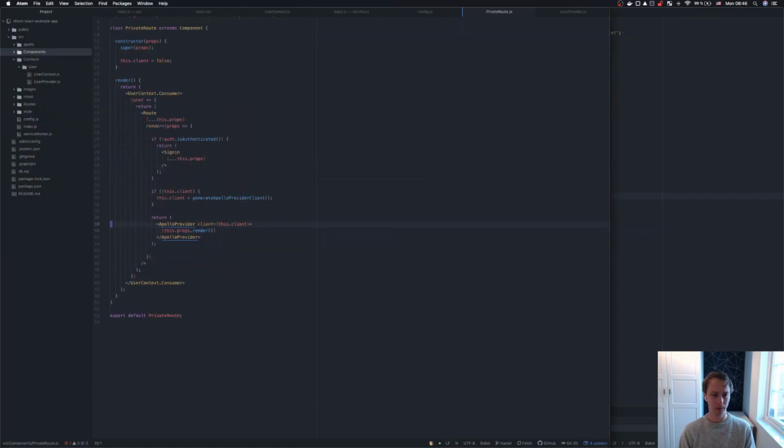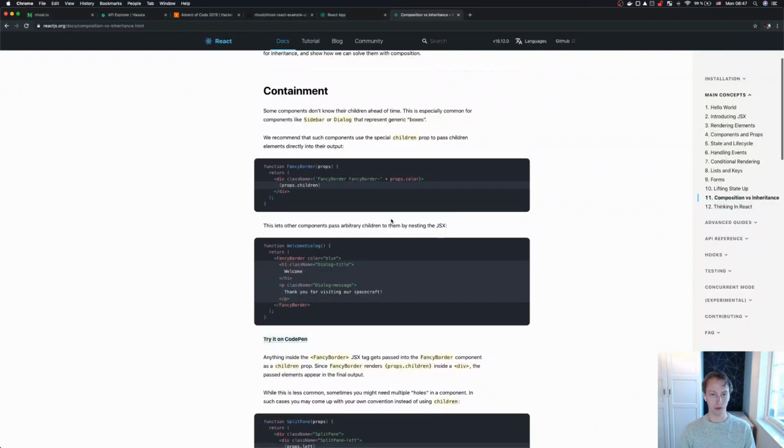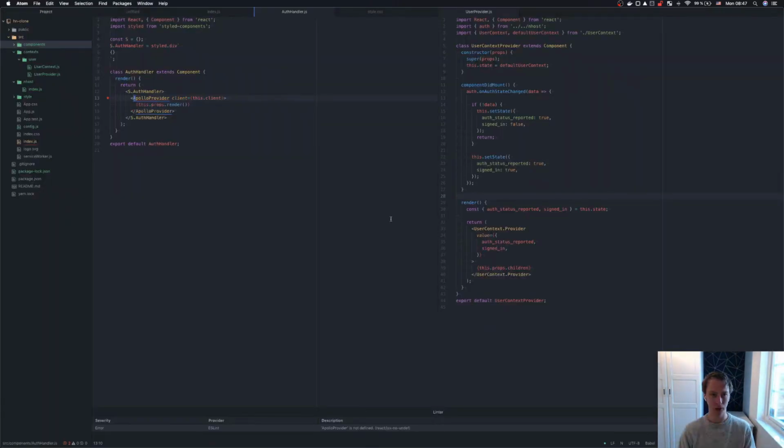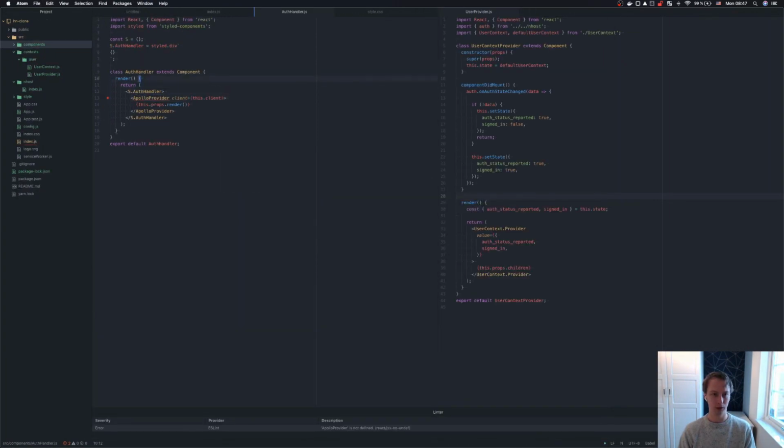Yeah. And Apollo provider is not installed even in the project, but let's just copy this.